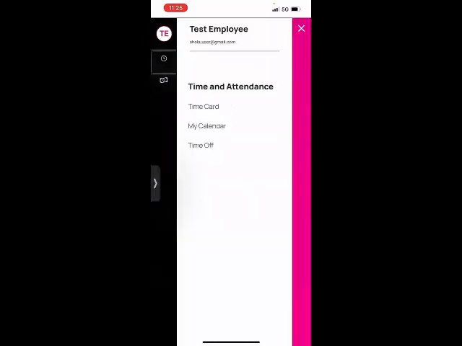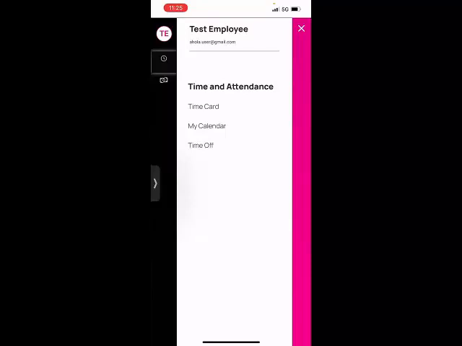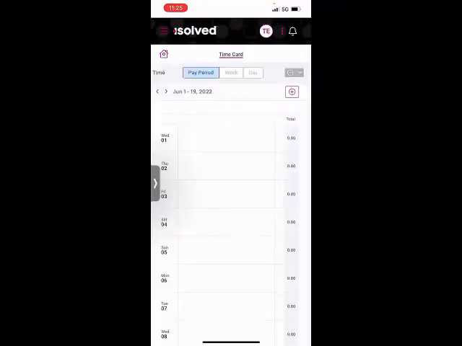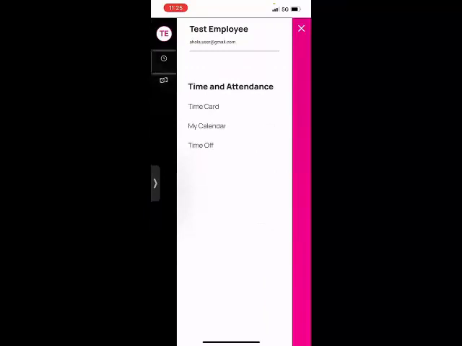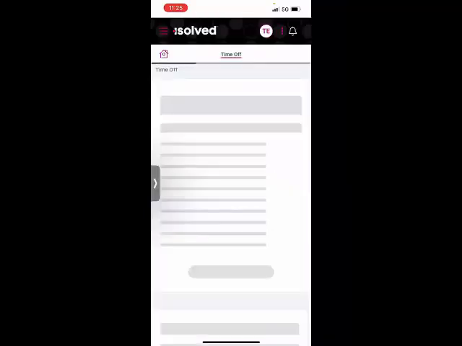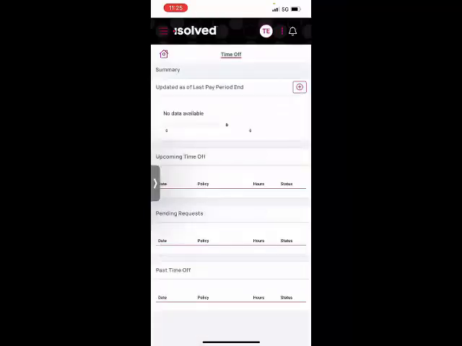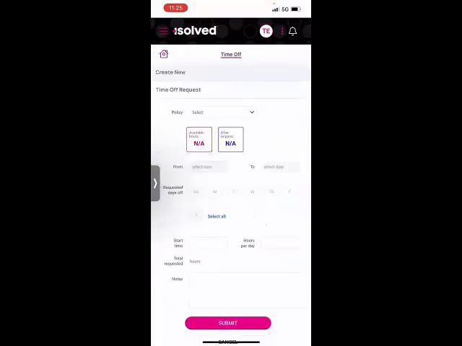If you need to, you also have the ability to request time off. So should you need to request time off or ask for an absence, PTO, or vacation, when you click the three lines in the top left corner, select the time clock icon again and go to time off. The software will allow you to see what's going on with your time off request. But the plus icon is just like when you're adding hours. It allows you to add new information.